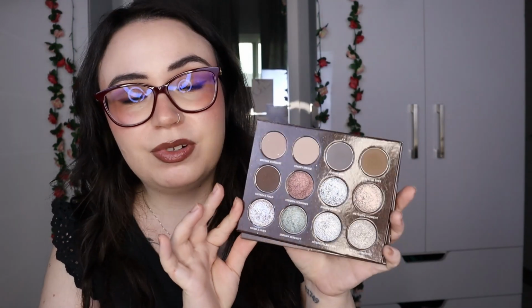So I have here the First Gal on Jupiter palette. This is from the brand Gloss Gods Cosmetics. This is a European brand, they're from Sweden, I think. And they are an indie brand, so they have something more special. I have to say, this is the first time that I go for an indie brand in the traditional sense, not a big brand like Melt Cosmetics, which still qualifies as an indie brand, but a smaller indie business brand. And I was very impressed by the quality of these shades.